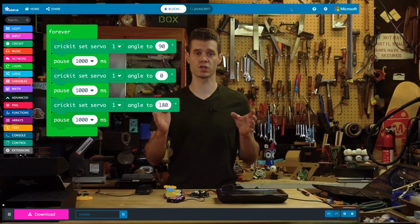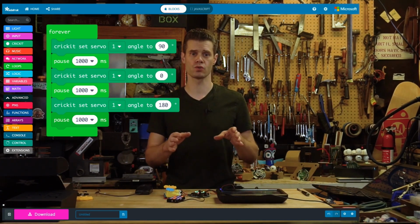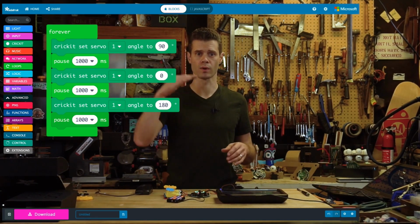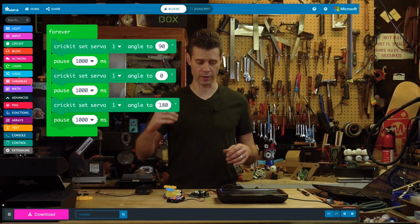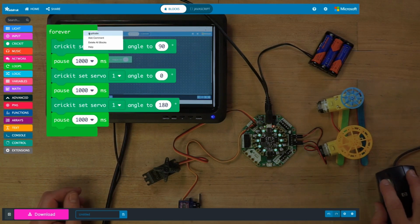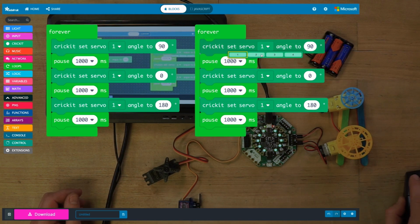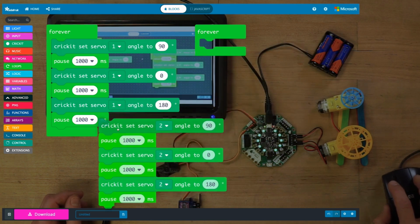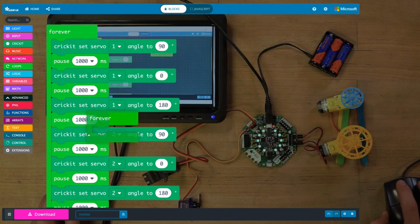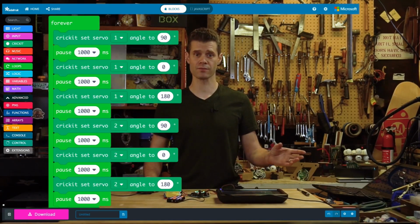Now what I want to do is duplicate what I've just created and change the values to run servo 2. So we'll run servo 1 and then run servo 2 and loop that. One quick and easy way to do this is simply duplicate the whole forever block, and then I'm going to change all of these values in the drop-down to set the Cricut servo 2, and then I'll drag that whole block right underneath the first one, and I can get rid of this duplicate forever loop.